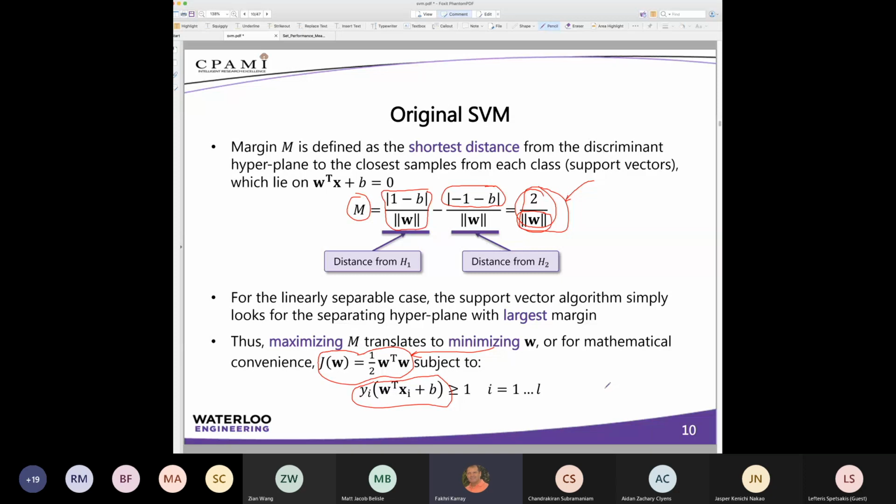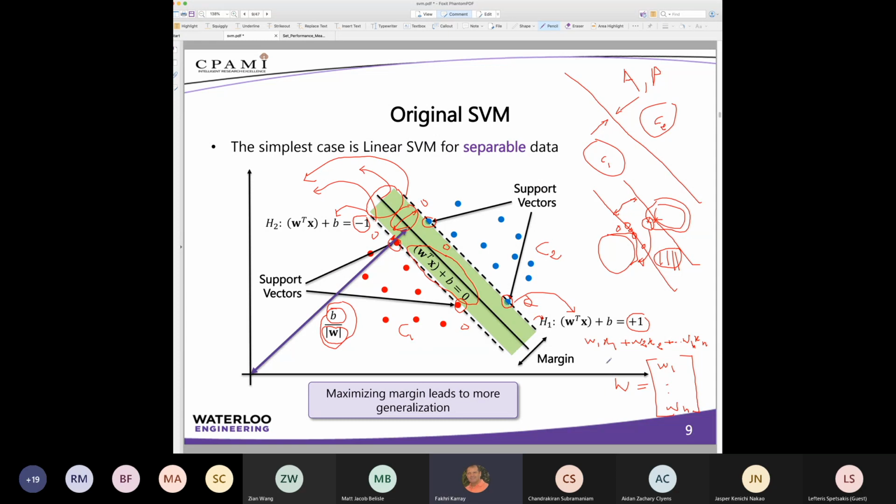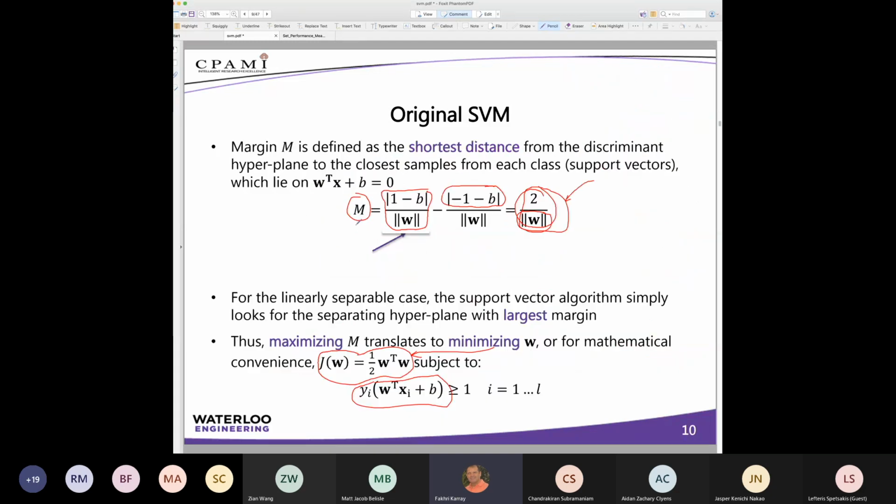What does that mean? It means that we have to have this maximization of the margin, which means minimization of 1 divided by omega square, subject to these vectors that are located on x1. Look at this particular vector. So it's omega t x plus b equal to +1 here. Omega t x plus b is equal to -1. So we reflect that particular type of representation into this particular format.